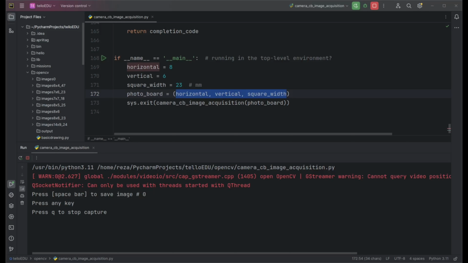The cycle will resume only if you don't press the letter Q. If you press Q, that means you're satisfied with all the images that have been collected, and it's time to stop the program. Once Q has been accepted, a termination message is displayed on the screen.